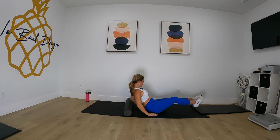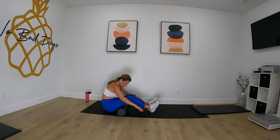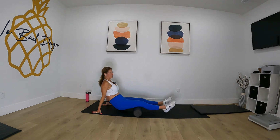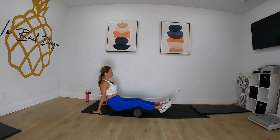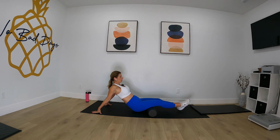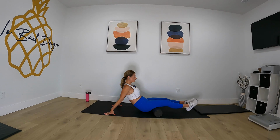Okay, come on up. We're gonna take that foam roller underneath our butt, and using our hands, we're gonna foam roller out the hamstring. So bring the foam roller to the bottom of the knees. We're gonna lift ourselves up in reverse plank and roll back and forth over that foam roller. Okay, a couple more rolls, and then we're gonna switch to our quads.